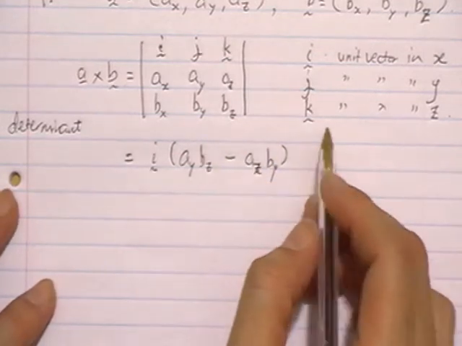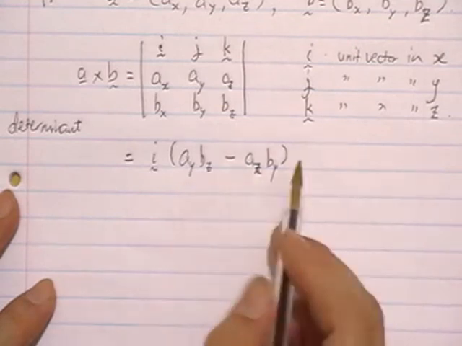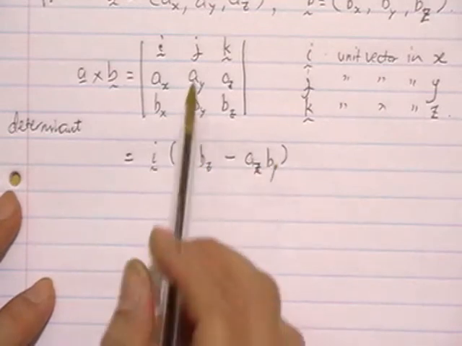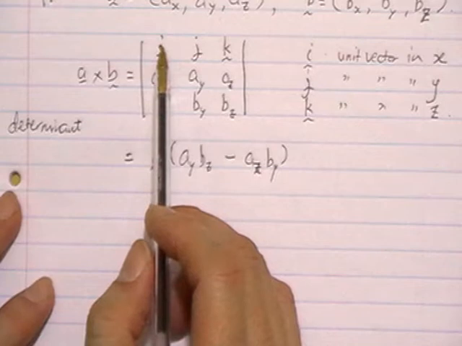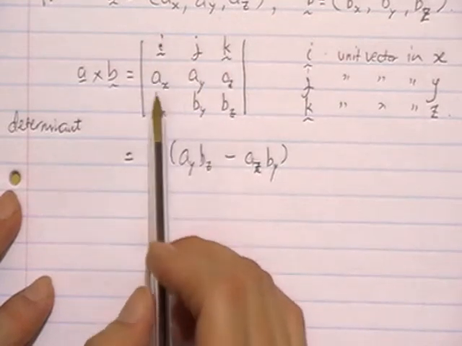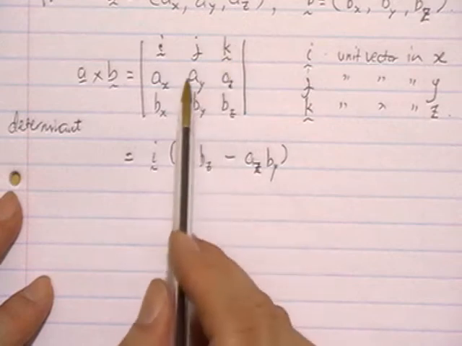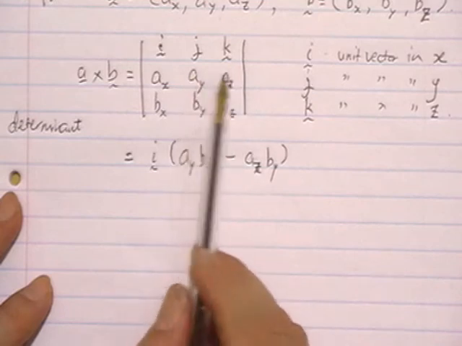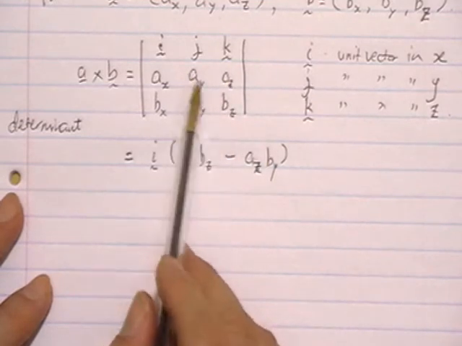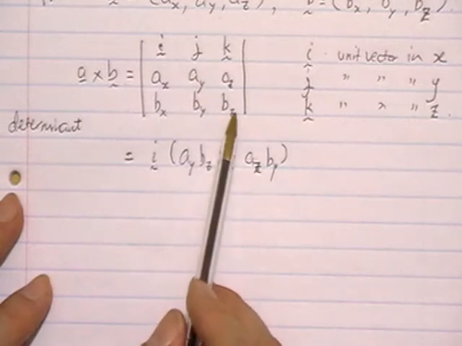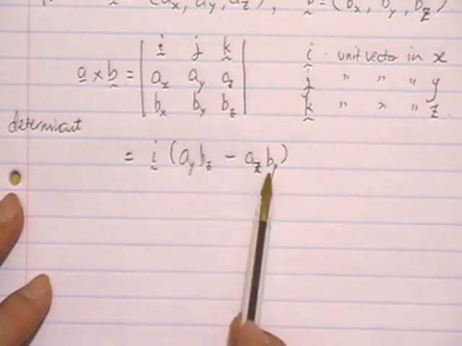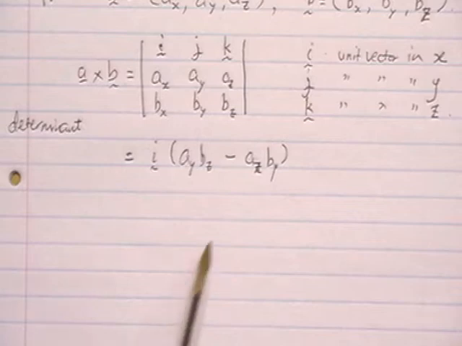Okay, so the first term is obtained. The usual way to think about how to obtain the first term is to say, if you start from I, then we imagine crossing out the vertical column and row, so that only this smaller matrix remains. Then when we take the determinant of a 2 by 2 matrix, we would multiply across like that to get the first term, and then we would multiply across the other way to get the second term, and then we subtract them. That's how we calculate the determinant of a 2 by 2 matrix.